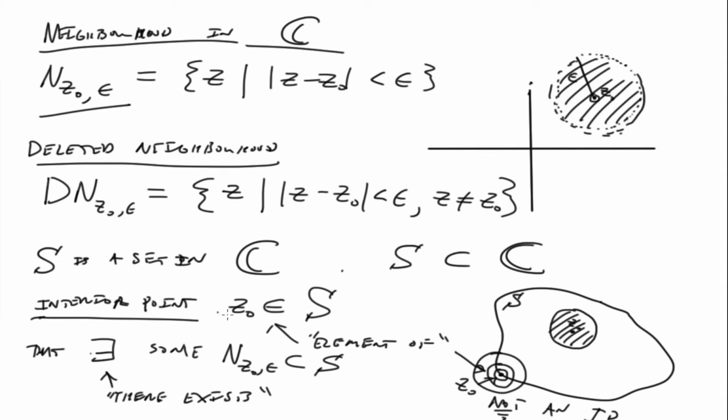This is a really formal idea that we're establishing, but it's a very intuitive idea that sets like this have some interior points. So here would be another interior point. Points that are really, really close to the edge, I can draw a little tiny neighborhood around it for some value of epsilon that's wholly inside of S. Okay, so that's the idea of what an interior point is.